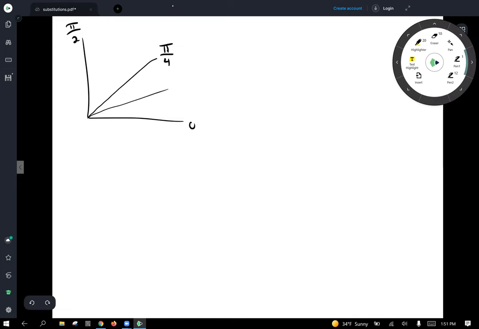And between those, here I can kind of see the pattern. That's pi over 3 between pi over 2 and pi over 4. And then down there, pi over 6. Yeah, 1/6 should be the smallest one of these. Okay, those are the key angles, and everything else is a multiple of those, with signs positive and negative depending on which quadrant you're in, et cetera. So what we need here is these angles.